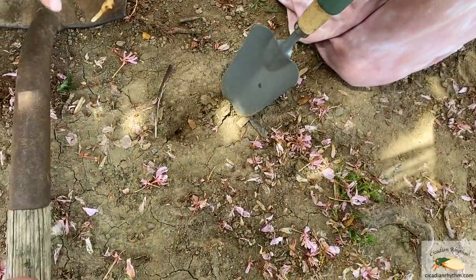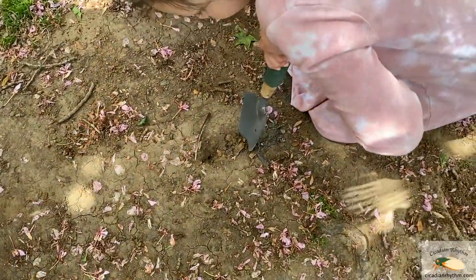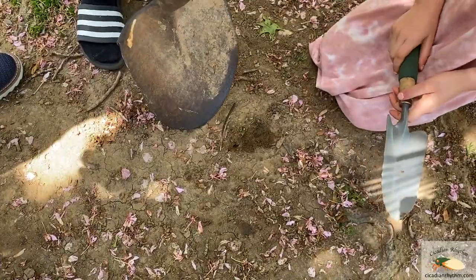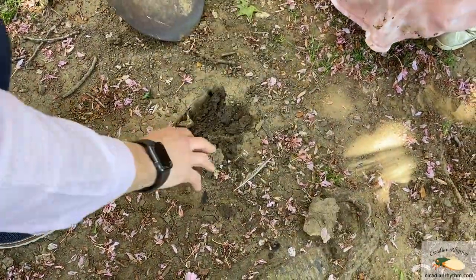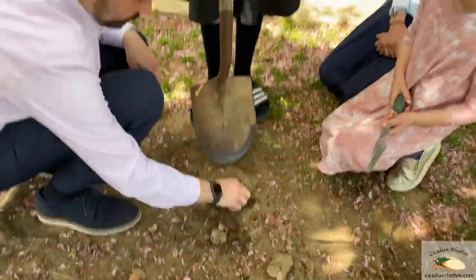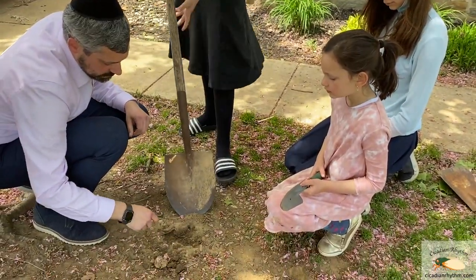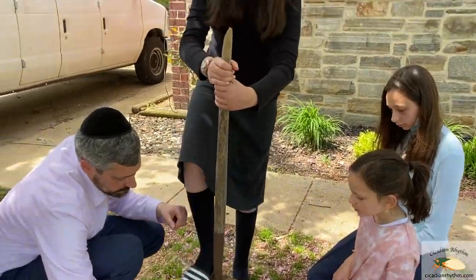Maybe the bigger shovel actually works better because you can dig up from under him. Use a bigger shovel because you can dig around him instead of through him. Oh, another hole — they're all over. How come you can only see a few of them? They haven't gone through all the way. Be careful, dig around. Assume there's space around him, so you want to dig deeper and under.